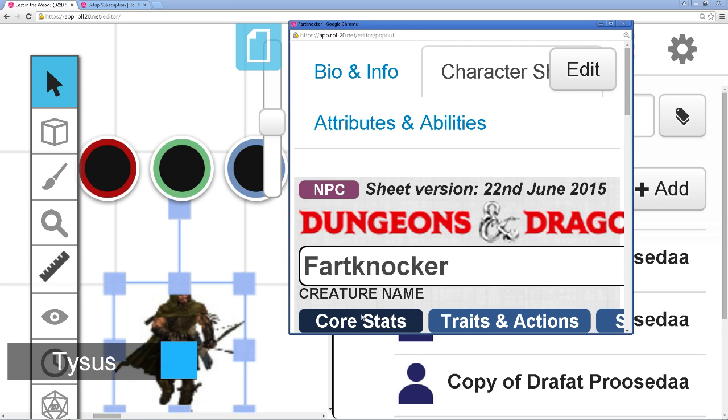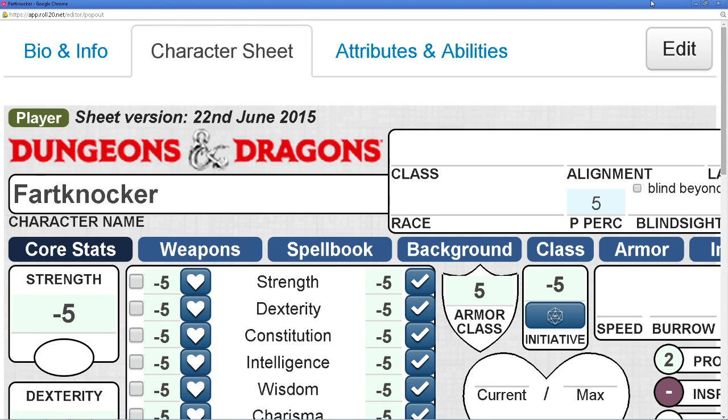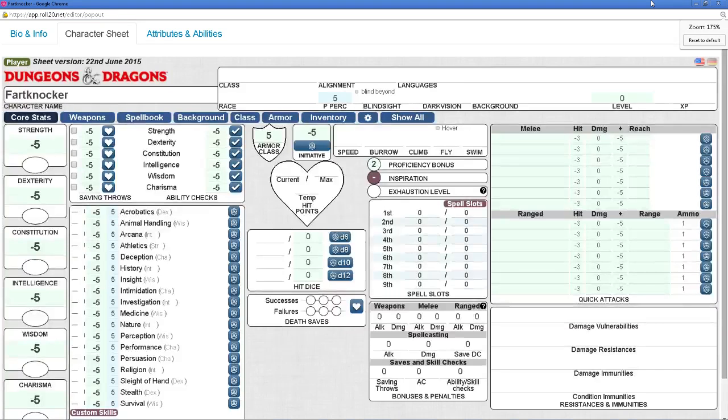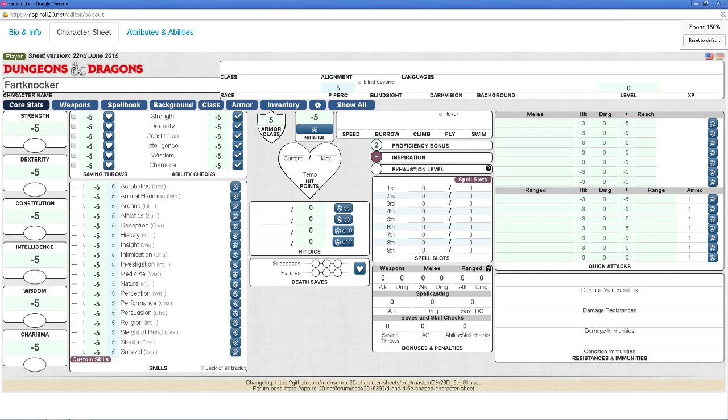Player. Press NPC. That's going to be an NPC sheet. We don't want that. We want that to be a player sheet. And this is where a player is going to edit their own sheet. You can assist them if you like.